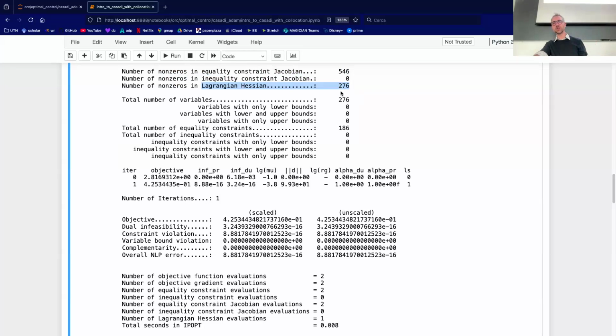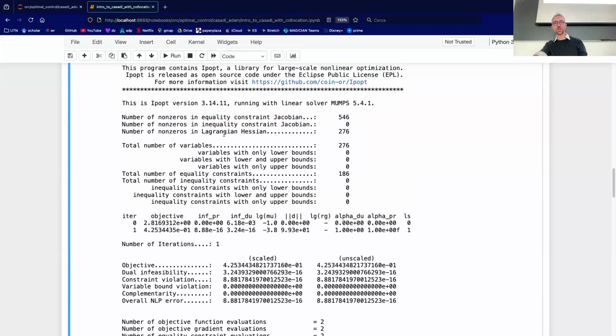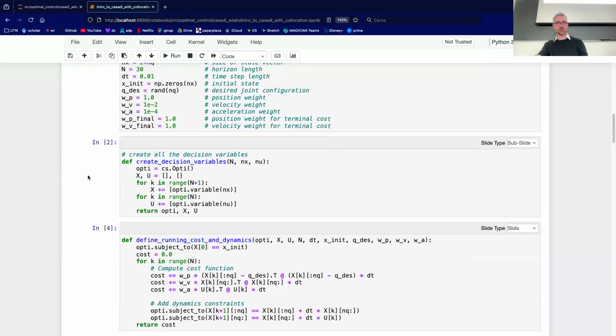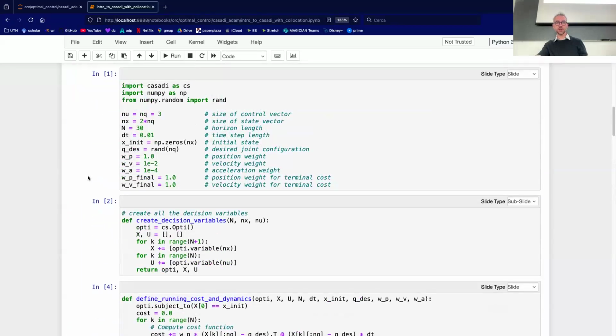Is that a lot? So how many elements should the Lagrangian Hessian have in our problem? I don't know, I didn't do the math yet. So let's think a moment about it.